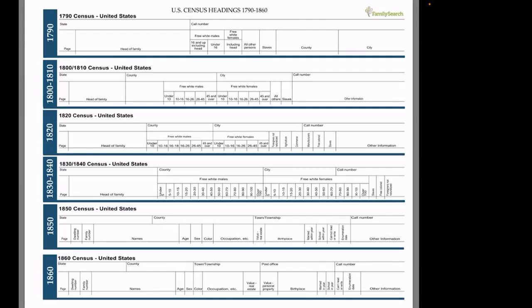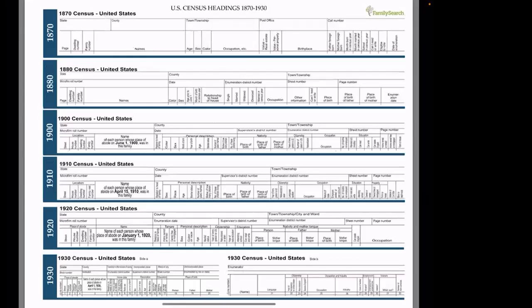It's also interesting to note that in 1790, there was relatively sketchy information. The 1800 and 1810 followed the same format, and we're getting more breakdown on age and some additional questions as we move into the 1850s and 1860s. Again, 1850, every person in the household.